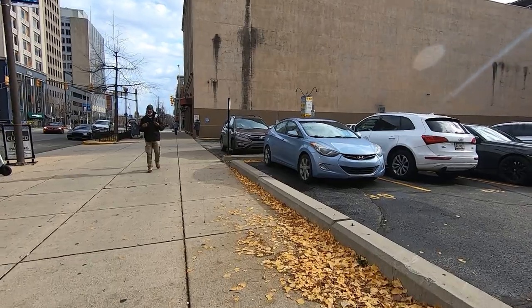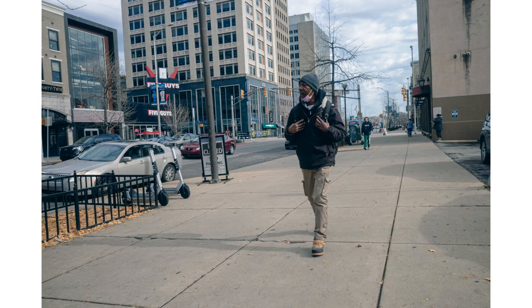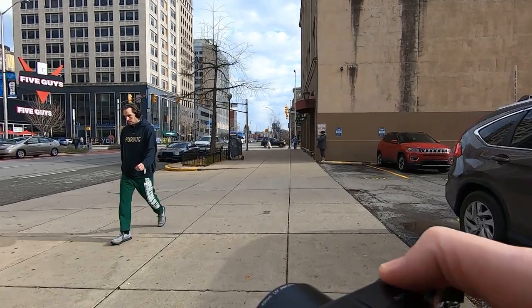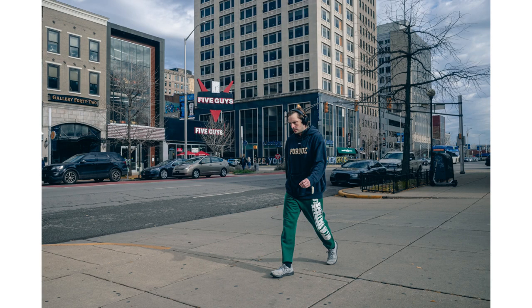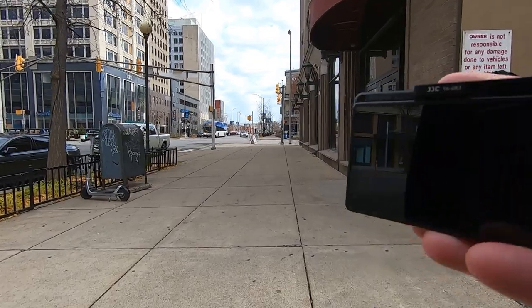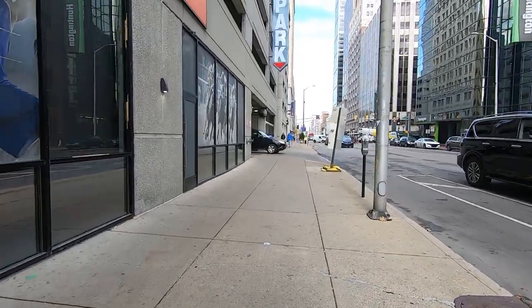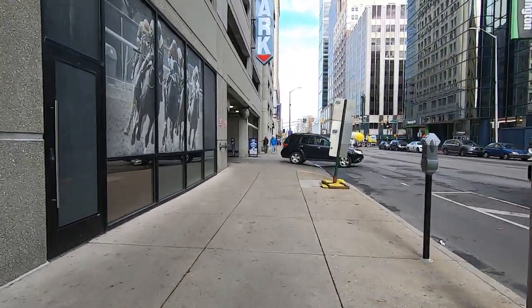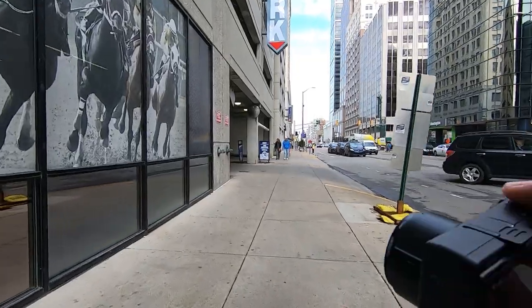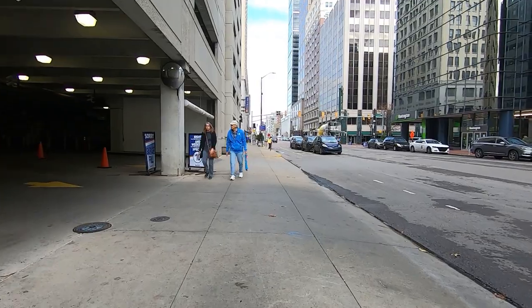I don't want to shoot into the sun so I'll walk this way and put it to my left. I usually don't like to put the street in the shot, but I also don't want to shoot into the sun all the time. Although the new masking from Lightroom Classic — as you hopefully saw in my recent editing video — just changes street photography as far as I'm concerned. The way you can pull people out of the shadows makes it very easy.